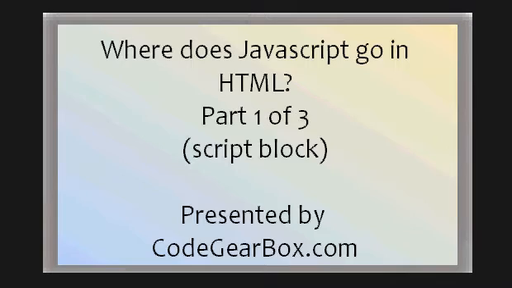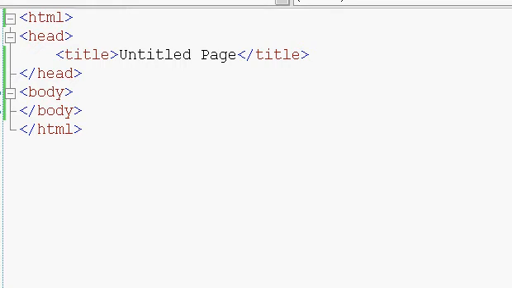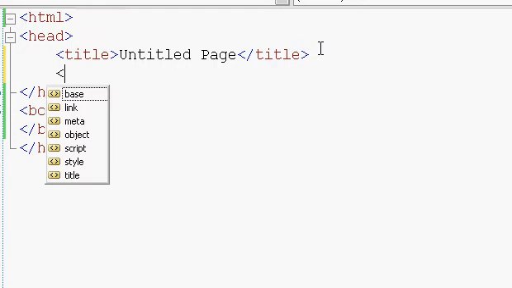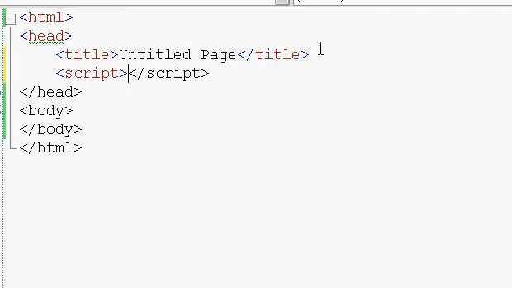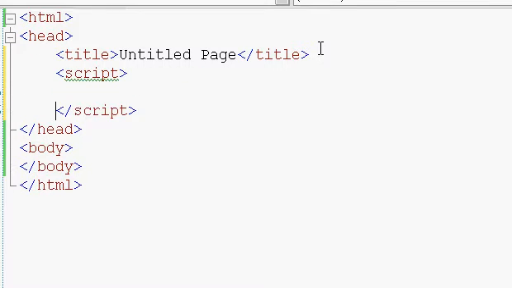Let's go ahead and open up our HTML editor and take a look at JavaScript placement. Now that we have our HTML editor open, let's create a script block within the head section of our HTML document. First we need to add the HTML script tag, an opening one and a closing one. Inside that script block, we're going to add the alert function, which is just a standard function that JavaScript provides, but it's going to give us a visual representation of how and when the JavaScript is executed.